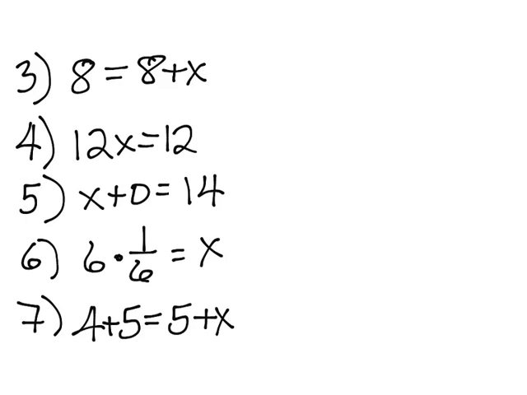Moving on, now we have a few examples, 3 through 7 here. We want to find what x is and then state what property tells us that we know what that is. Well, 8 plus something needs to equal 8. So 8 plus something needs to equal 8. Well, we know that x would be equal to 0. Why is that? That would be the multiplicative property of 0, or that is incorrect. I am wrong. It is the multiplicative identity.